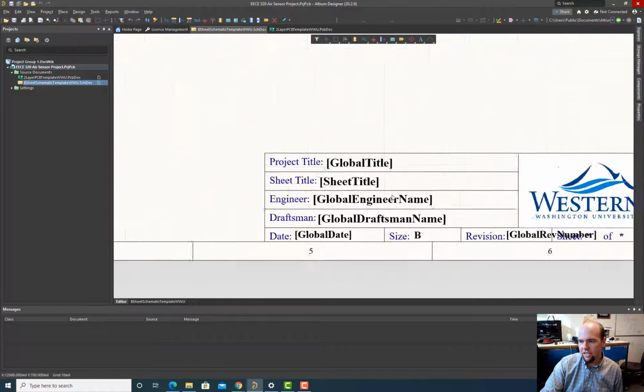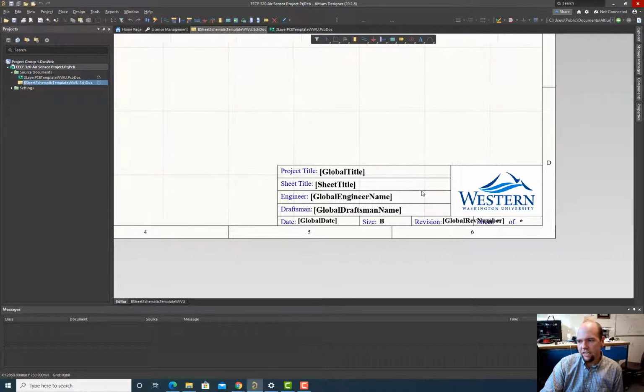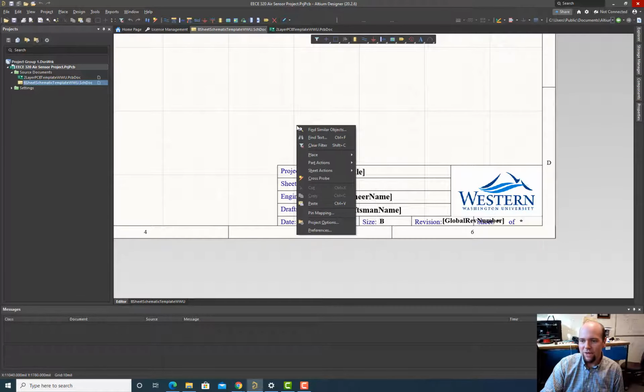So let's look at some of these things. These are fairly standard. You'll see these in any schematic. You don't actually have to change these if you're just doing a design for yourself, but it's usually pretty nice. It would be really nice if we could click these and change them, but we can't. What we can do is right-click somewhere on the schematic.